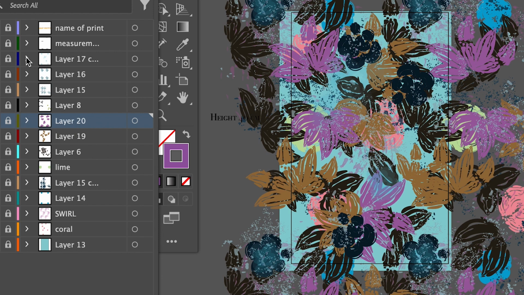Because trust me, when you have a print with many layers as this one, it is so easy to miss one of the layers, to not notice that one or sometimes many things aren't actually properly repeated. So to have this process to check the layers, turn off all the other layers and check the layers one by one from top to bottom is invaluable.